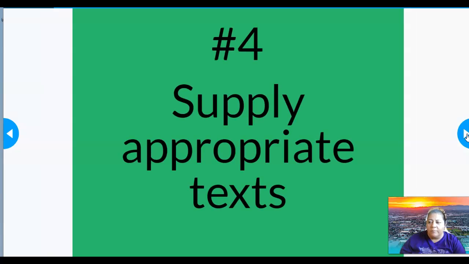And then 4, supply appropriate text. Again, with the text that we read a few slides ago, with the science words, it was a paper on plants, but that was way too high for us. And we don't want to do that to students either. We want to pick appropriate text. Also, let's not pick science or social studies because those are informational. You want to pick literature because that has a different way that we can read different tones.